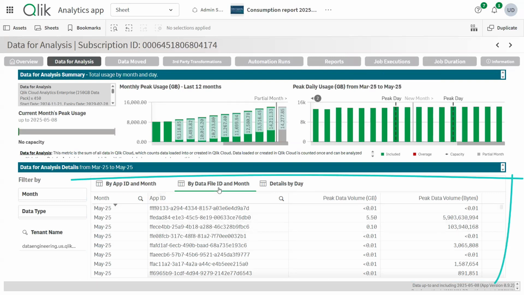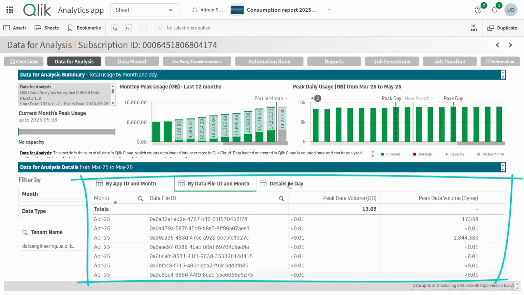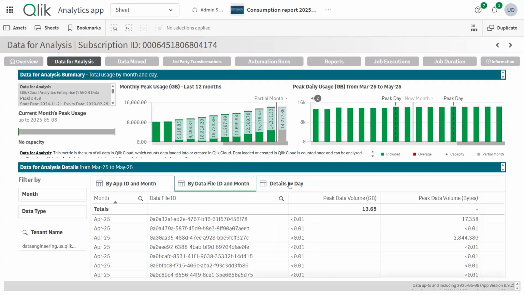We can also check the data sets, which are consuming a lot of bytes. Well, this is very cool and seems like a very powerful report. I'll be sure to include a link with more information. Yes, this gives you a great overview of how you're consuming data inside your tenant and take action if you need to reduce cost.